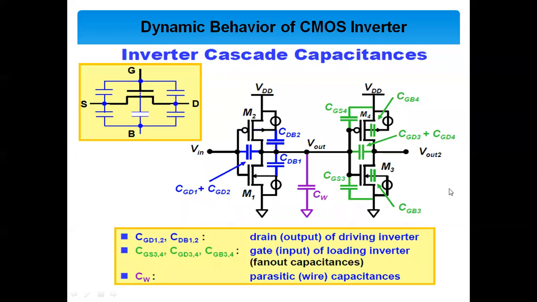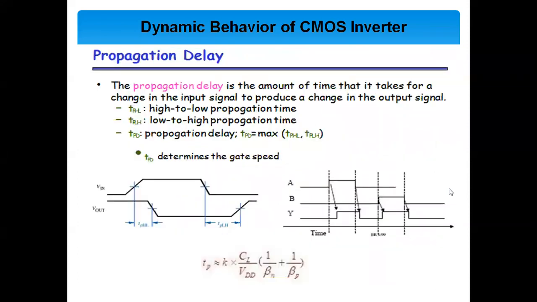Now why consider these capacitances? Because these capacitances help you analyze the performance of that inverter, since they lead to some sort of delays, some sort of unwanted effect in the inverter, right? So while studying the dynamic behavior, first you have to consider these capacitances, and second is the delays, right? Now, what do you mean by delay in any kind of CMOS or MOS transistor or inverter?